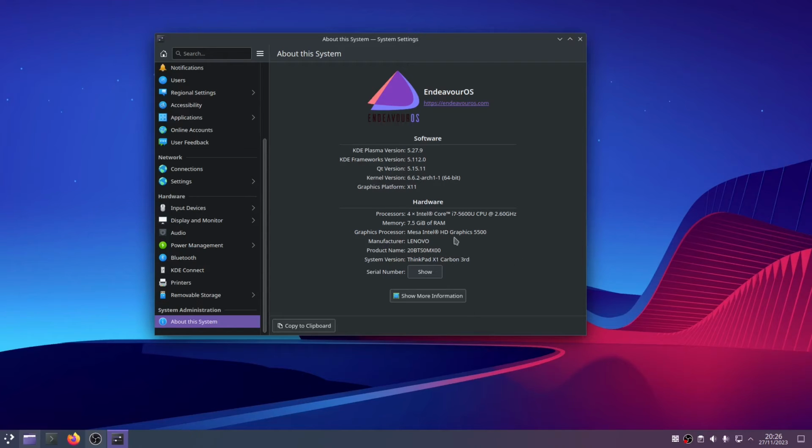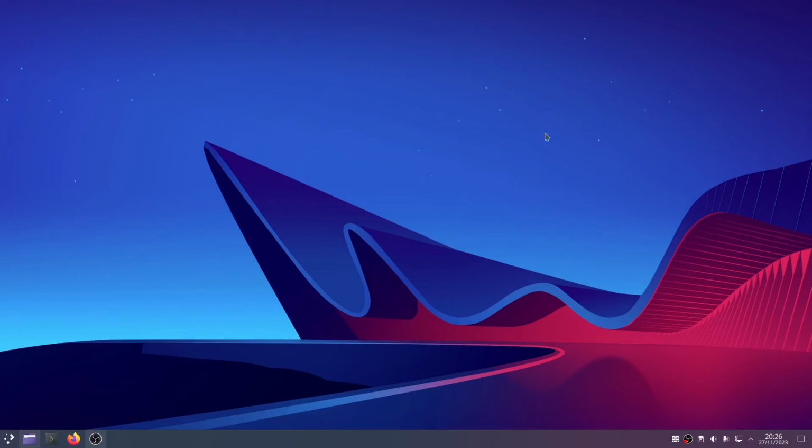You can see a little bit more detail there on my system. In this case, this is the Lenovo ThinkPad X1 Carbon Generation 3, which is an i7-5600U CPU with 8 GB of RAM. Great, so that is that.